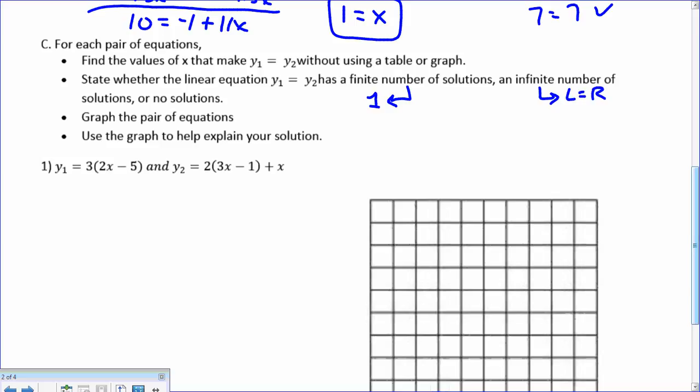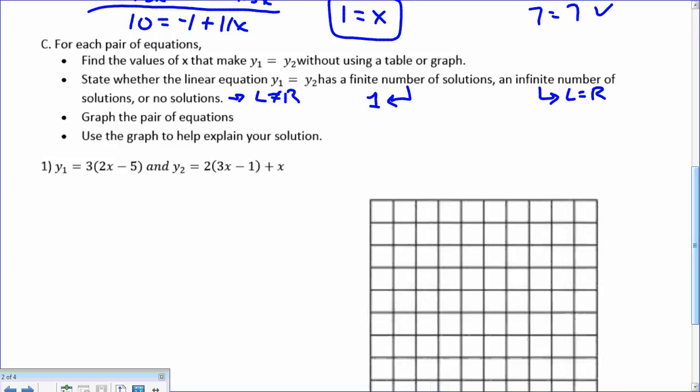And then for no solutions, is usually when you plug it in and it doesn't work, right? Where the left side does not equal the right side. Like remember that one above it when we did that one worksheet with the 8 questions on it, and you got like negative 2 equals 6 or something like that, and it didn't work. So those are the 3 possibilities when graphing. Meaning the lines either touch, that's one solution. They don't touch ever. Usually those are parallel lines, right? That's no solution. Or if they're the same line, they're basically together, which means every point on the one line makes the other line true, which is infinite.